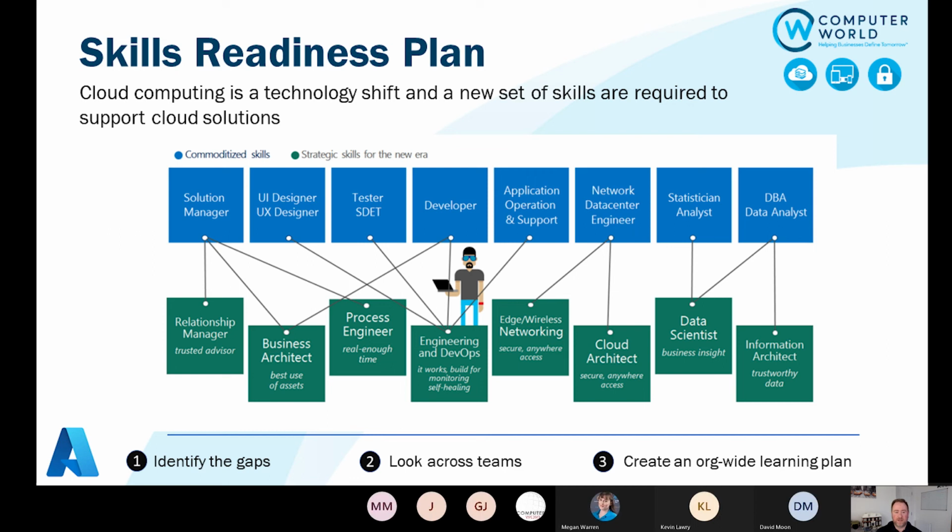So smaller businesses may have one or two people wearing many different hats, but it's also important to understand what training is needed and identify those skills gaps that you could have as part of this project. So in the early stages, this is really important to make sure that any training needs are met from the organization, whether you outsource those or do things internally, making sure you're considering all the impacts that's going to have on your team moving forward.